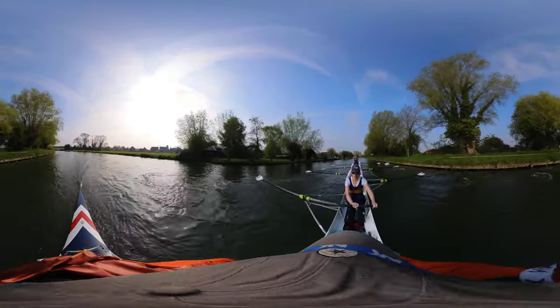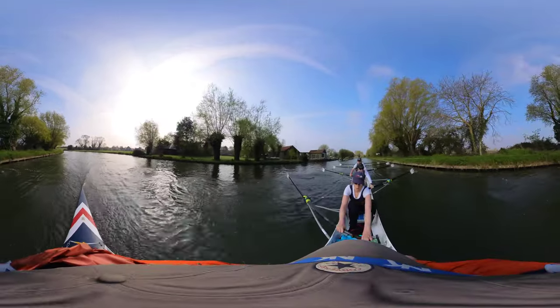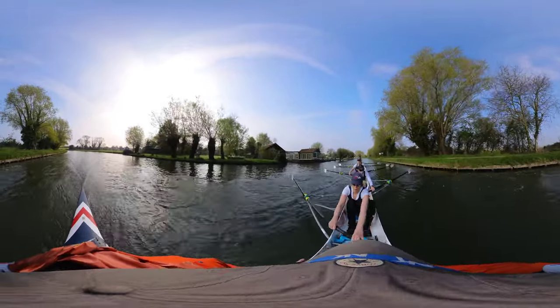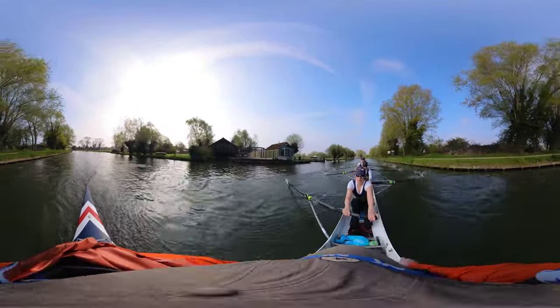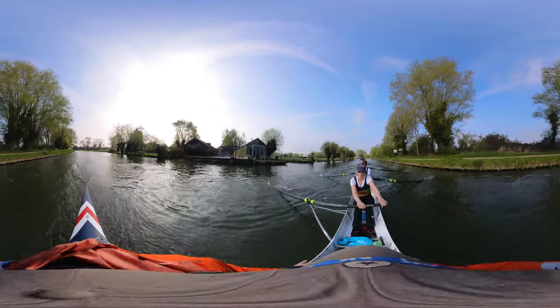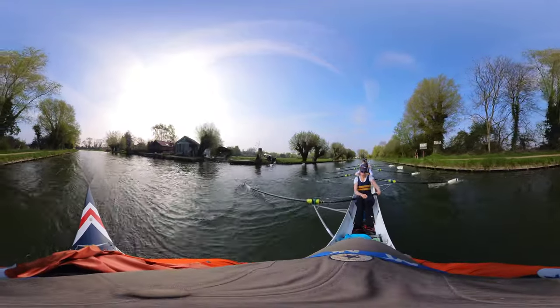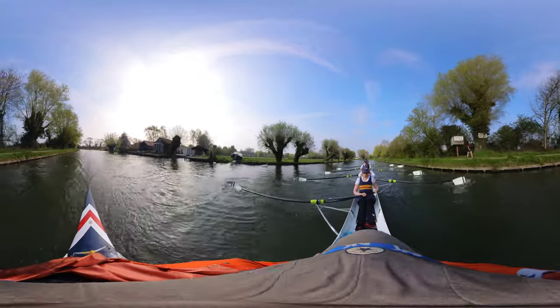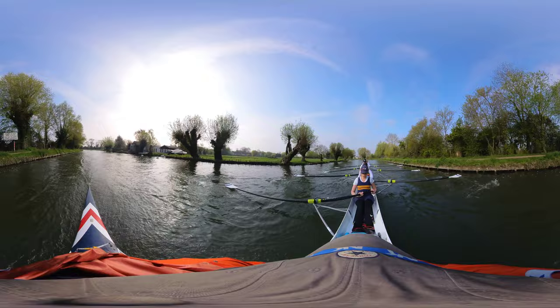Sharp and sharp. Yes, sir. Lock and lever. Sit back. Sit back. Nice. Keep our length as we come through the gates. Spring off that foot plate. Spring back. Spring back. Rudders coming on.